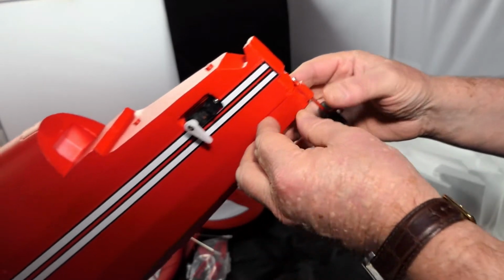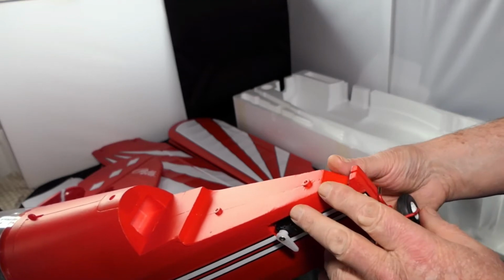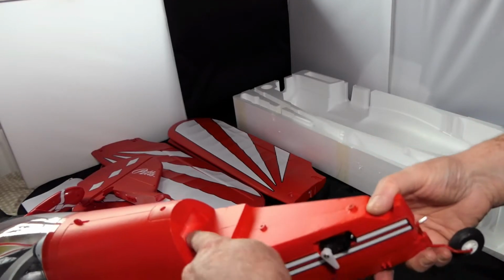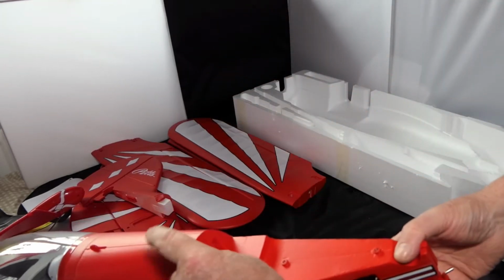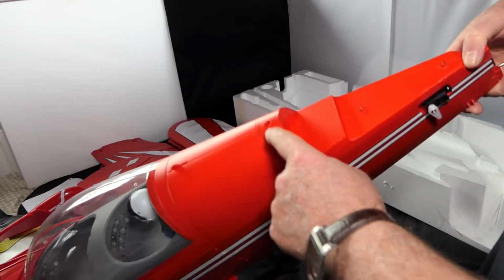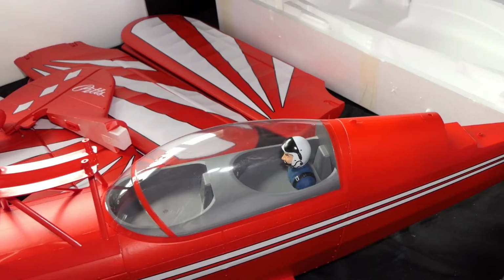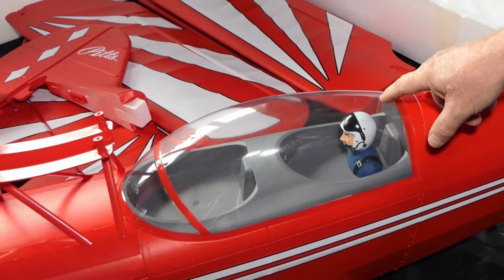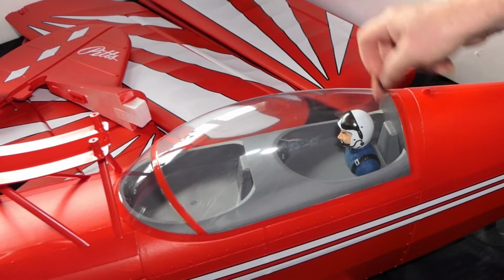It's a plastic moulded piece here with some clips on it there for the supports for the tailplane. And you can see here, there's a block there as this fin pushes in, and then there's a plastic piece here with the screw hole in it where you screw it there. Big canopy. It is massive. I had not realised just how big this canopy is. It is really big. Got a little hole there to let heat vent out, and it's got holes down there to let heat vent out.